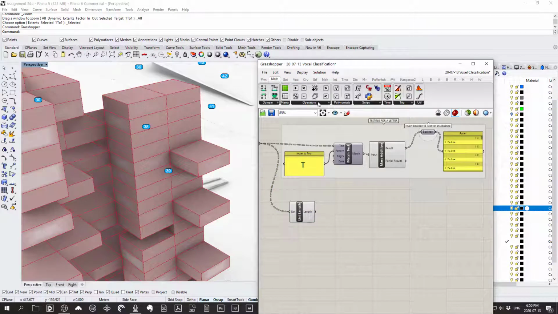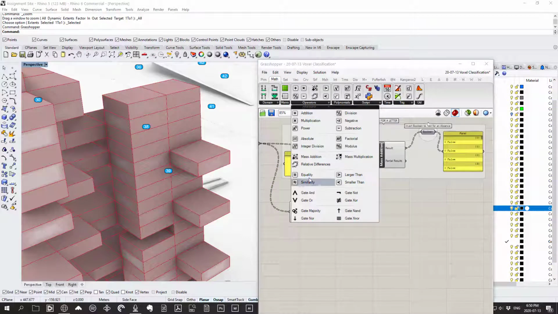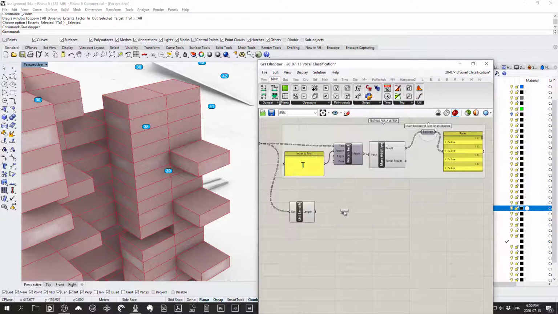So we can go to math, operators, equality. That's math operators equality. Let's plug the list length into the first number. For the second number, let's grab a panel. Maybe I'll just copy this panel here because it already has the big font set up.